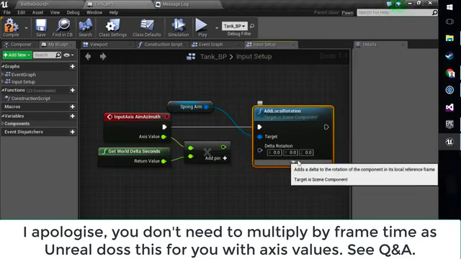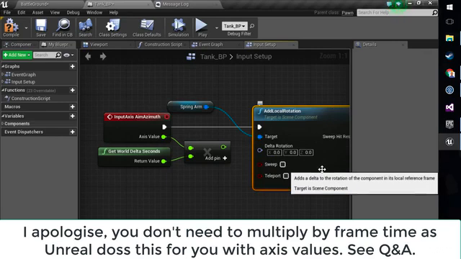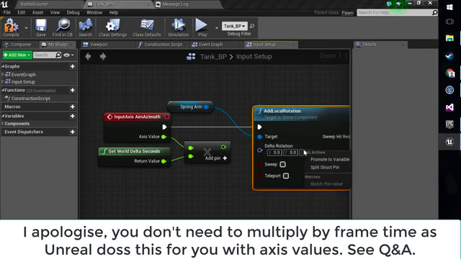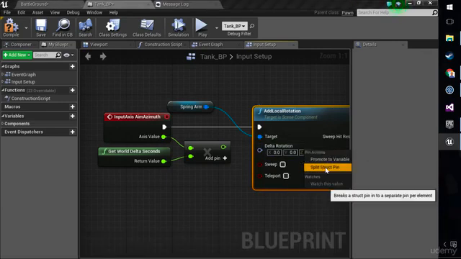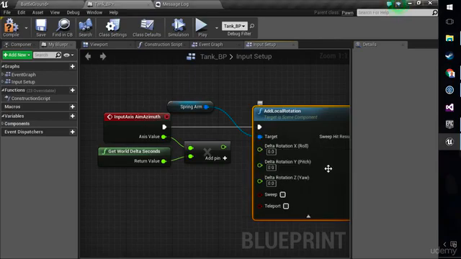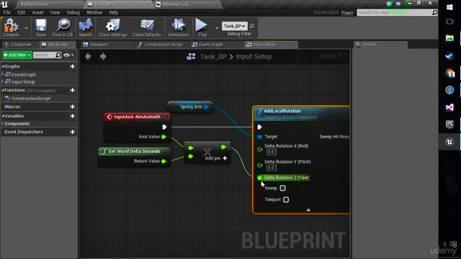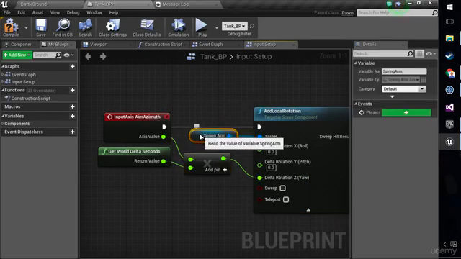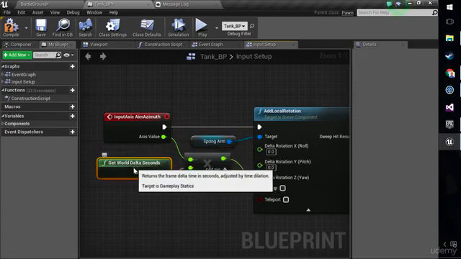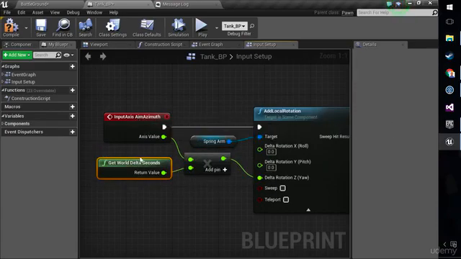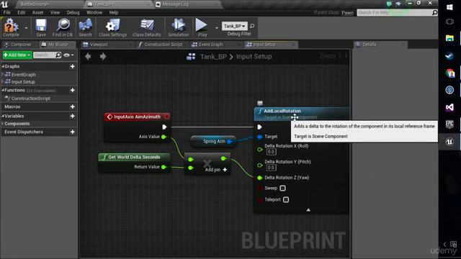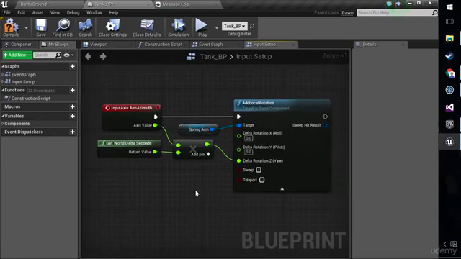But we need to split this struct. So if you just right-click on delta rotation, you can split struct pin. And that allows us to pipe this into the yaw, right? Azimuth is yaw in aeroplane terms. So just stop all the crossing of the nodes. Doesn't matter functionally, of course, these nodes crossing. It just matters aesthetically. And that's it. That is how we would set up the input control for the axis.